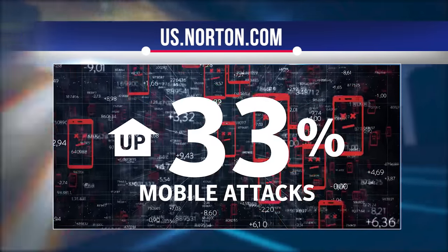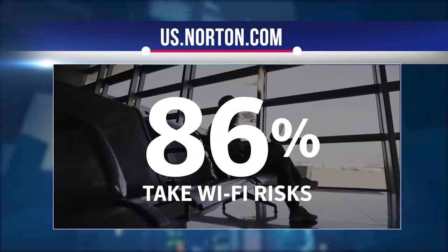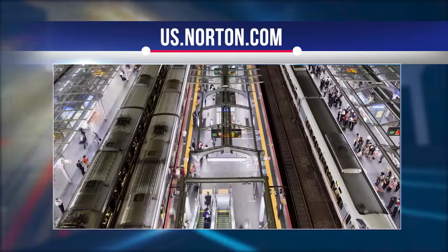Like other Norton features, cloud backup is easy to use. When setting up a backup, Norton lets you choose which files to backup, where to store it, and how often to backup. Norton allows you to copy data for a given file type — for example, pictures, documents, letters, and more.